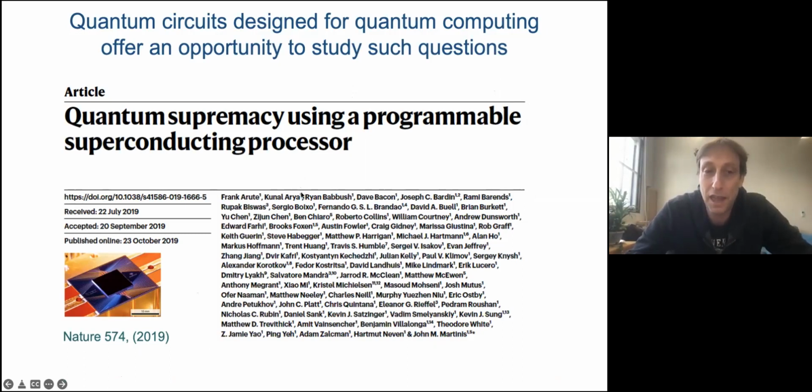An example of a really famous experiment that was done recently was the quantum supremacy experiment by Google, in which, so here is, this is the paper. So one innovation in this paper, I think, is the fact that they introduced a huge multiple author list into condensed matter and low energy physics. This looks more like a particle experimental paper.